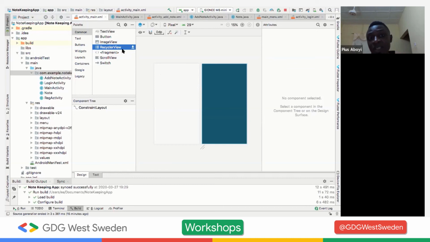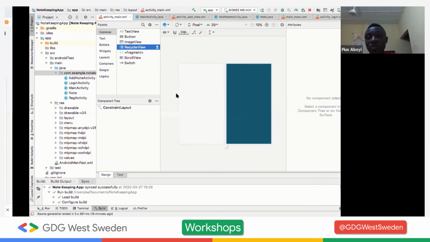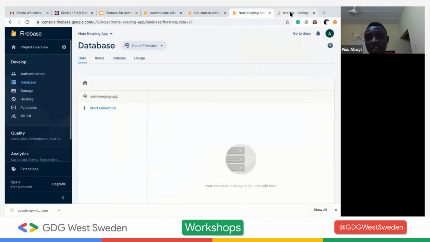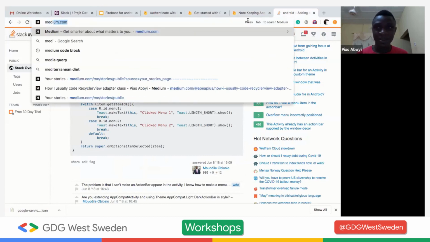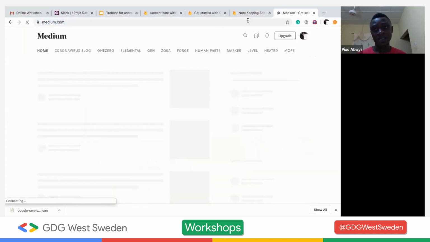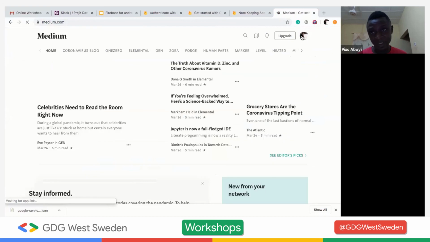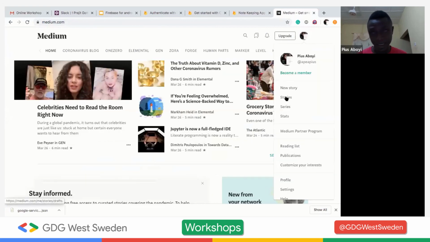And first we need to add a recycler view. You need to click on this arrow first, so Android Studio could get the dependency for recycler view. So I'm going to click that and wait for Android Studio to do that. While we wait, I'm going to show us the recycler view adapter I've written before, and I shared a Medium post about it, just sharing how I usually write my adapters.